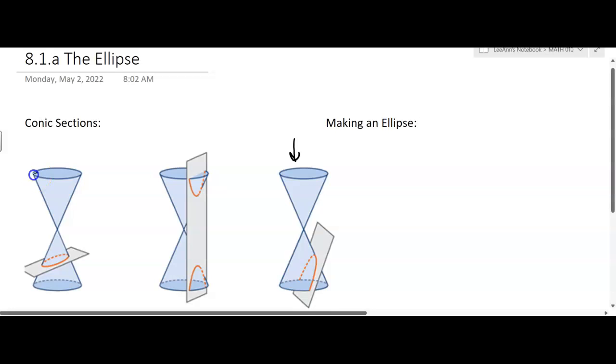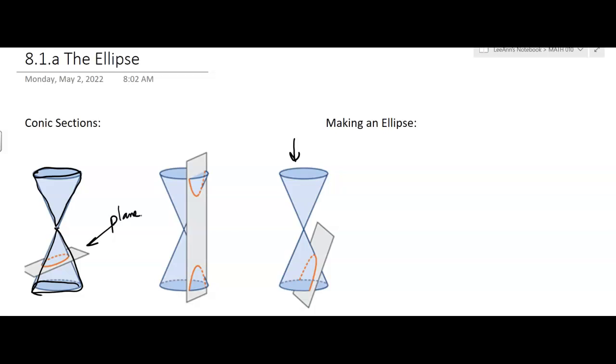Well, if you take two cones and stack them on top of each other, where the pointy part of the cone is meeting, and then you take a plane, P-L-A-N-E, and pass that through, that's how you get a conic section. Depending on how the plane passes through, you get different conic sections, okay? So right here, this is an example. The plane is where I pointed here. It's going through one cone on an angle, and you get what's called an ellipse.